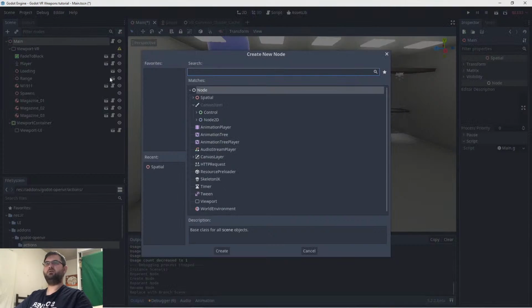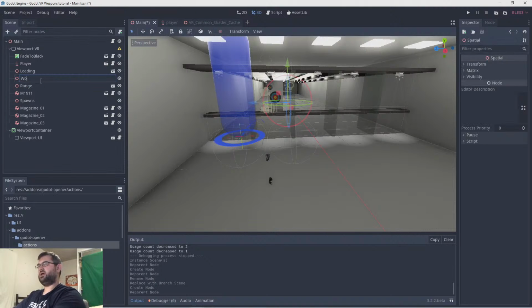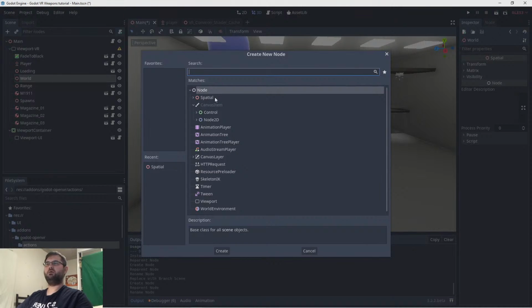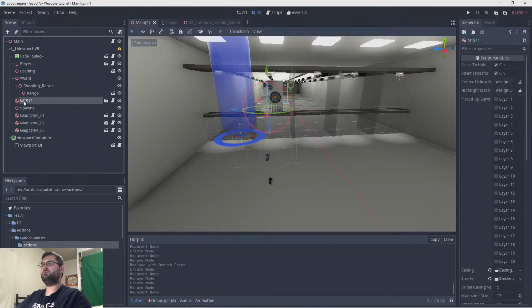Let's add another spatial to this. No, not to you. This. We call that our world. So that's going to be our anchor point for loading our world into. And now I'm going to make a spatial here, which is going to become our shooting range. And we're going to start moving everything that we have underneath that.